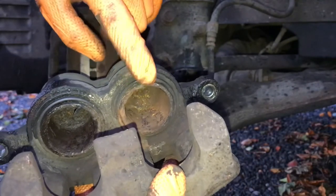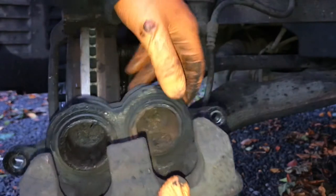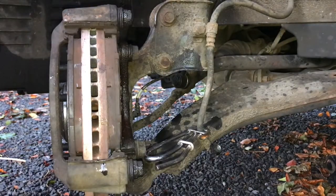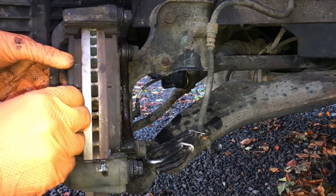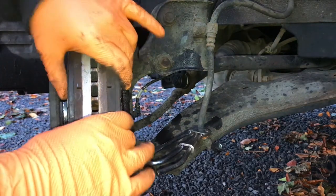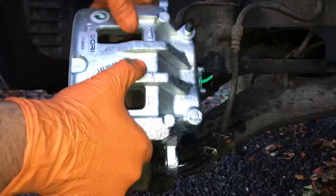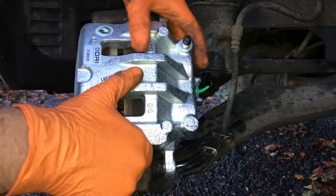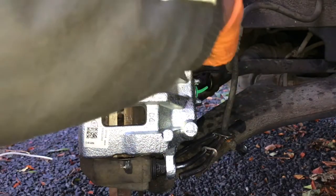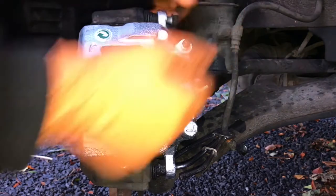You can see the rust makes it freeze — it's not on the inside of the piston that matters, it's actually on the outside. When you depress the piston, if there's rust on the outside it rubs past the seal. Just here I'm making sure the pads move freely — they move very freely, so I was happy with that. If they didn't move freely you'd have to take them out, clean them up, re-grease them, and put them back in.